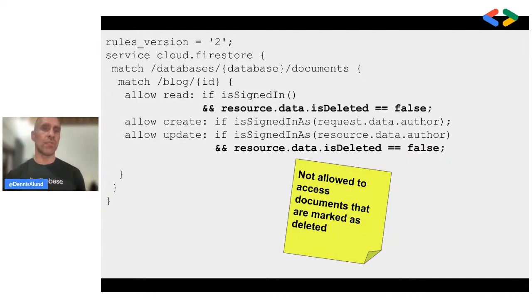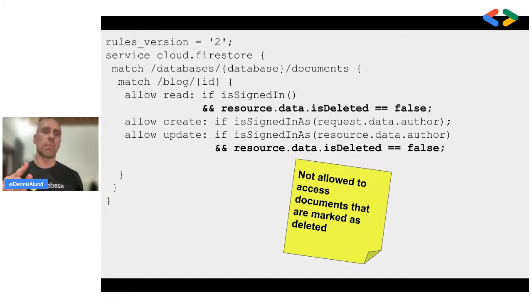And like I mentioned before, in this case, we don't have a rule that allows the user to delete any data. So what you can do is, for example, to say research.data is deleted. You're allowed to read the data if it's not deleted already. And you're allowed to update the data if it's not marked as deleted. This means that we don't have any rule, we don't have any delete access to the database. And we are also, in this case, not removing any documents from the collection.